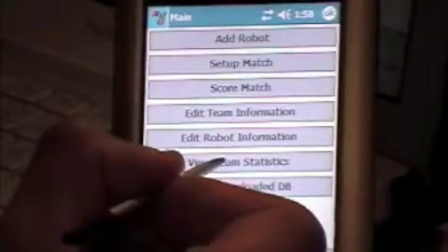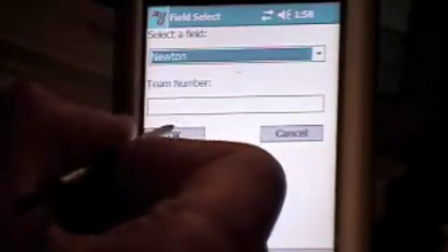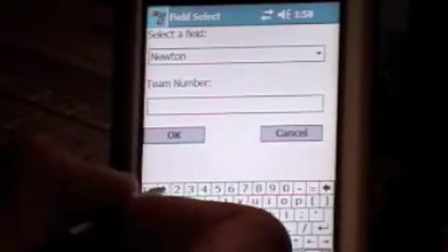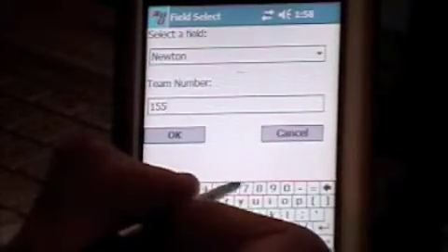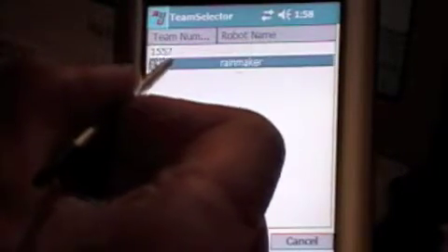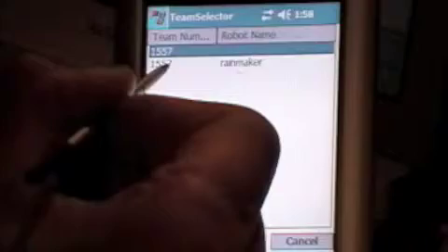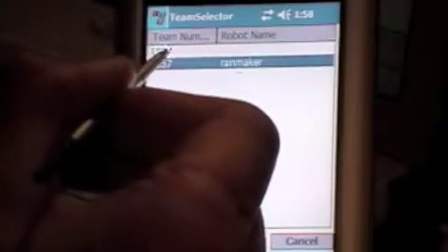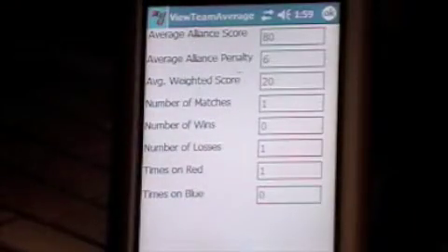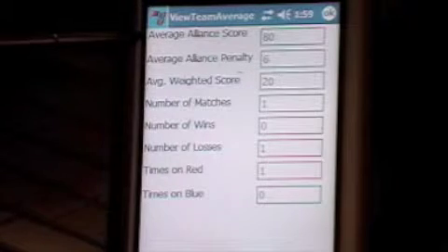Now what we'll probably want to do is go ahead and look at some team statistics. We get the same kind of search screen. So let me look for my team there, 1557. We'll find them. Now, we accidentally added in 2 robots here. If a team does have 2 robots, then they'll both show up in the screen. And I believe the scoring data was here. So now you'll see that we just have a very simple score matrix here.